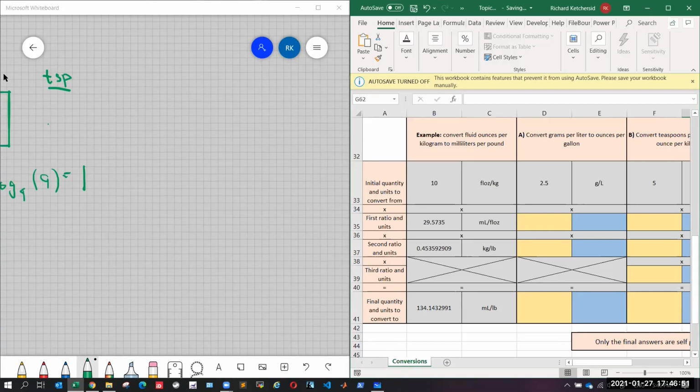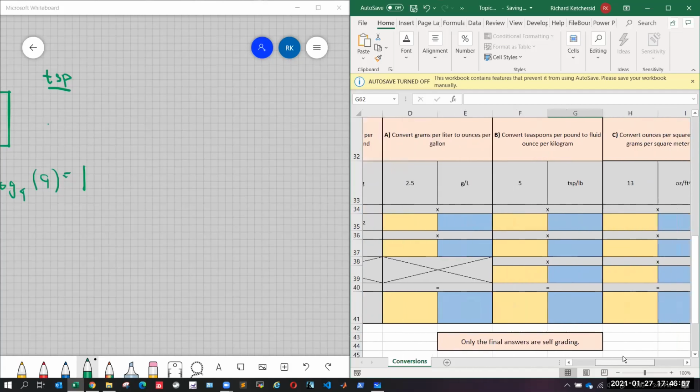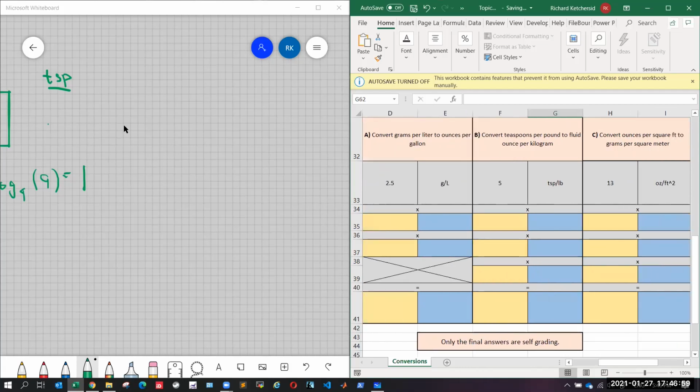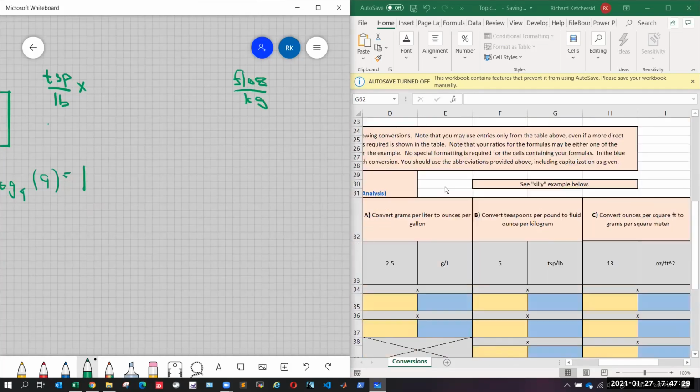Okay, so teaspoons. We'll start off with a teaspoon per pound. And then I want to get to fluid ounces per kilogram, right? So now I want to just start playing with these things until I end up over here with fluid ounces per kilogram. That's what I want to end up with at the end. So now I just need to figure out what to multiply by to cancel things out. Now I'm restricted a little bit to what I have in my table, so there's a certain table up there I have to restrict to.